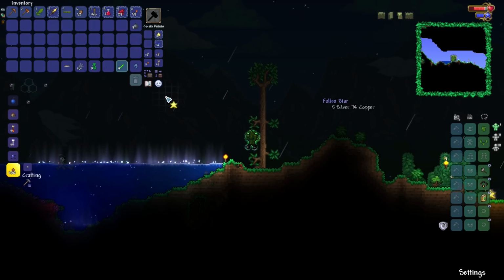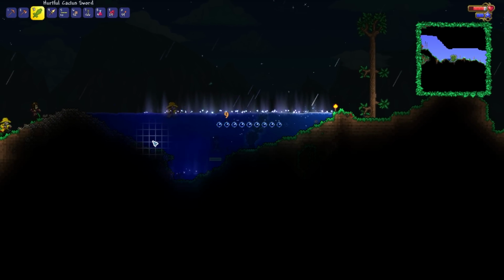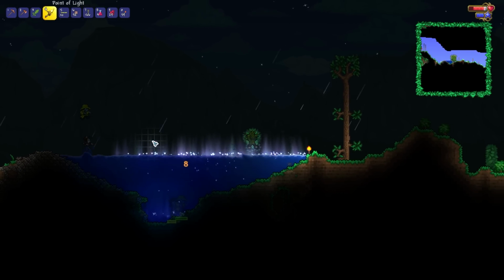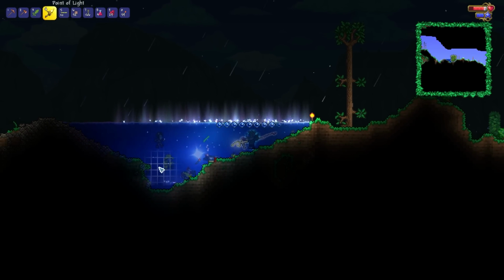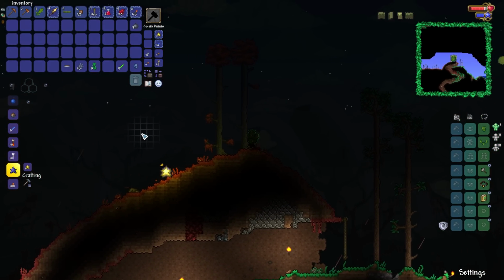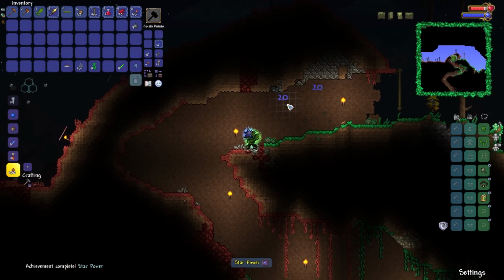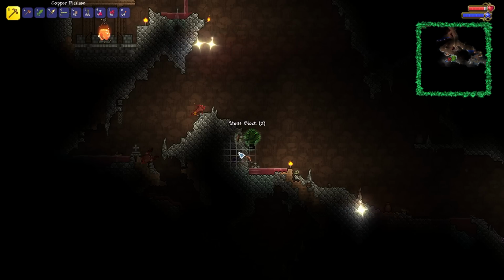Guys, check this out. When I add a fallen star to the mix here, look at that. We've made this pond even more gleamy. That's kind of awesome, I won't lie. Anyways, what we can do with the remaining stars here, in fact, if I go grab that one up there really quick, I might be able to bring out myself four mana crystals. There we are. Boom, boom, boom, boom. Yeah, 120 mana to our name. Love it.